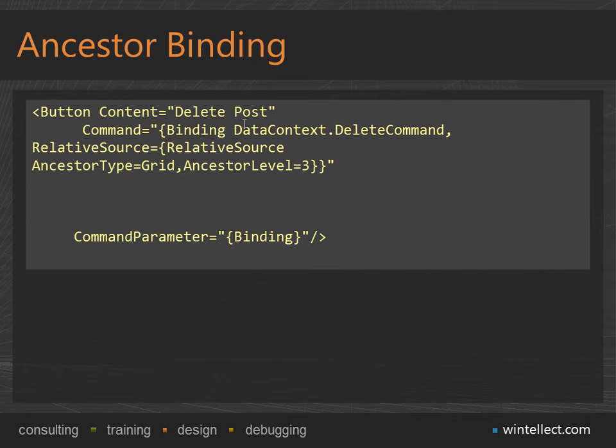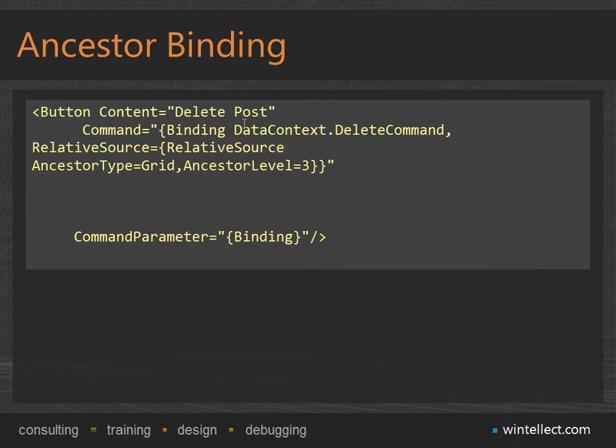And so there used to be a lot of exotic ways that people would get back up to that because I don't want to add the command to the widget class because it shouldn't know about a delete command. It just knows, hey, I'm a widget. Ancestor data binding lets us actually bind, so if I'm on that widget, I can bind to the delete command and walk up the tree. So that's what ancestor binding means.